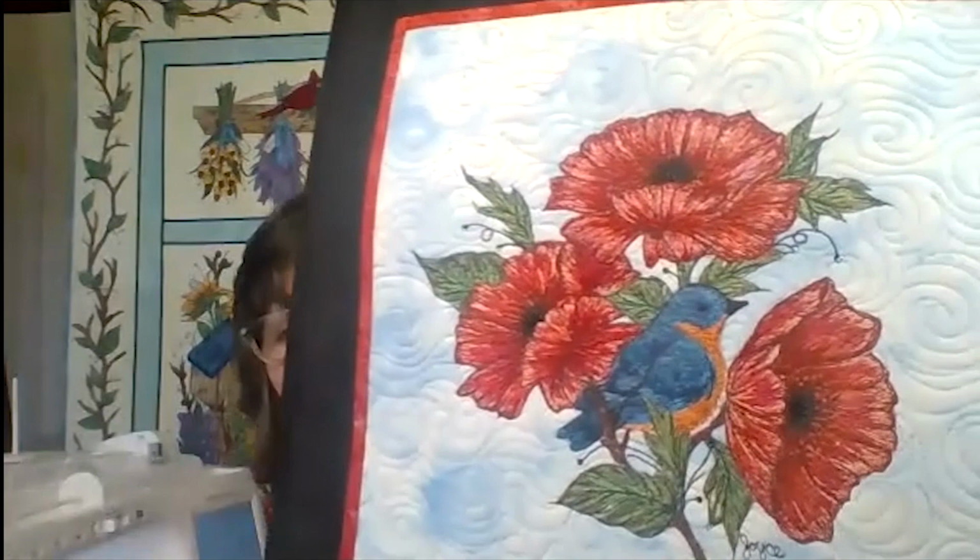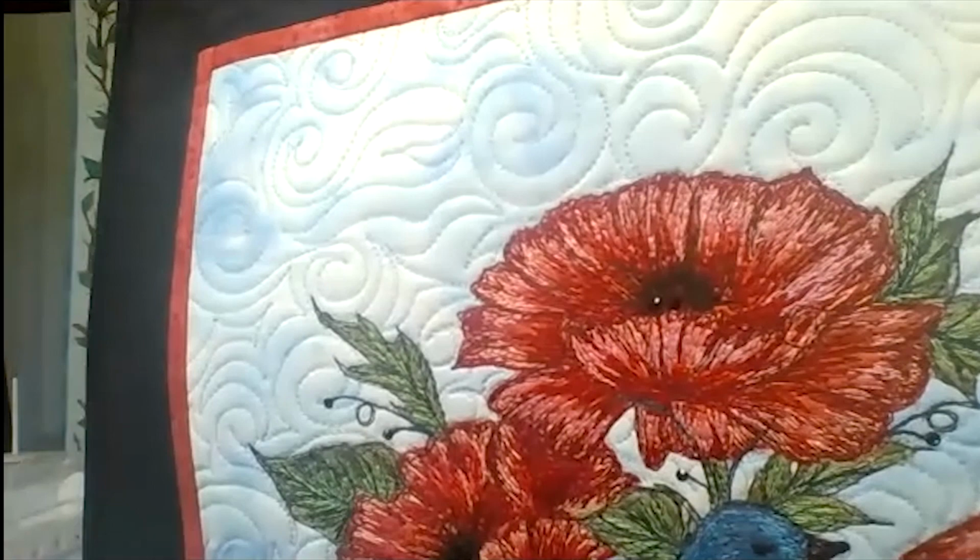All right, let's go to Sunday. Okay. Sunday is SU105, and that is the poppies. Yes, so it's very similar to the goldfinch one, just a different design and also a different way of doing the flowers and a different way of doing a bird. But again, just like the goldfinch, what you get in the kit with this one is the design. It's raw edge. I fussy cut out these flowers and the leaves and the bird, and I arranged it for you. So you might have a leaf up here, whereas I have it there, but the design is all very, very similar.